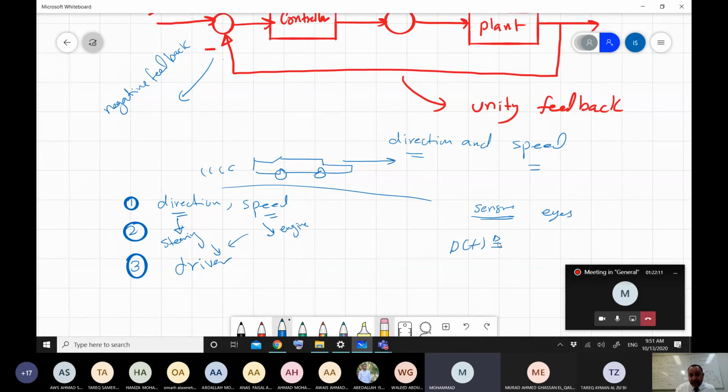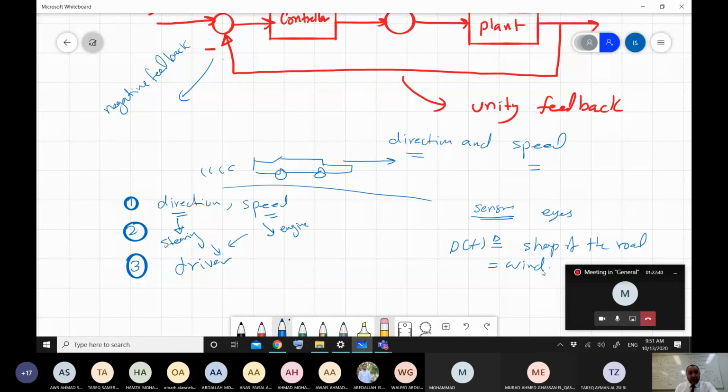The other cars, the street itself, can change. So you can say the shape of the road can be a disturbance. What else? What about the wind? Can it be a disturbance? Yes, maybe the rain. If you are driving against the wind, in this case, you need to consume more fuel. If you are driving in the same direction of the wind, then the wind will support you.